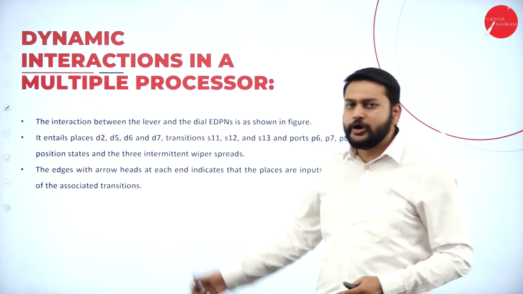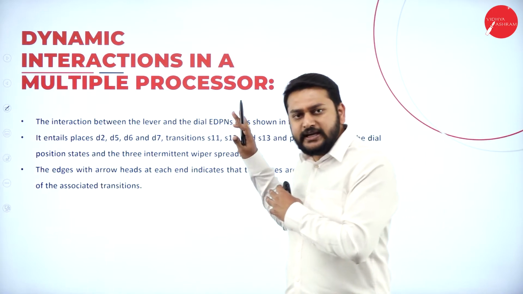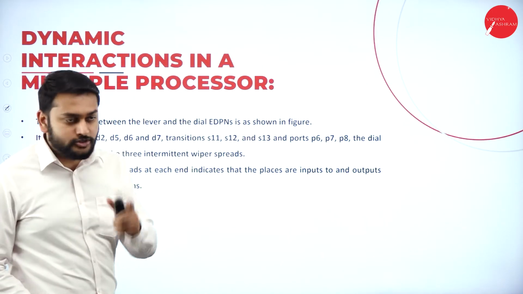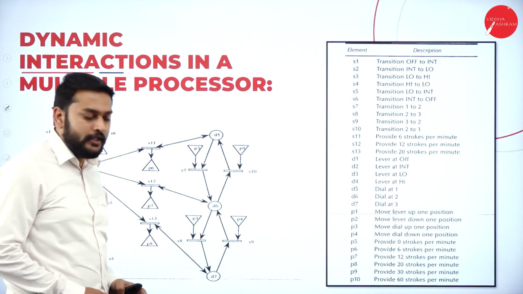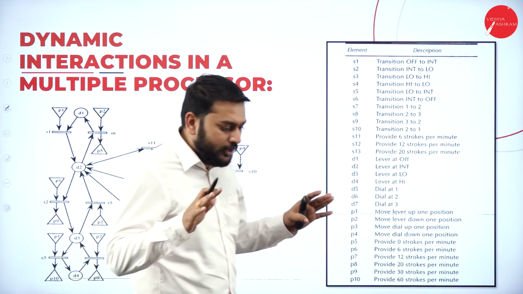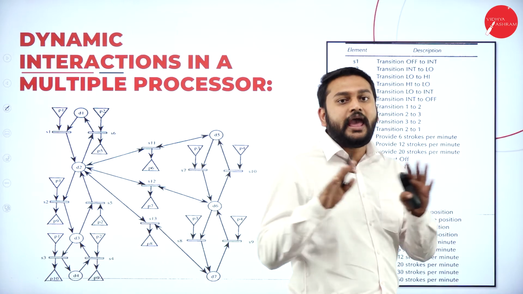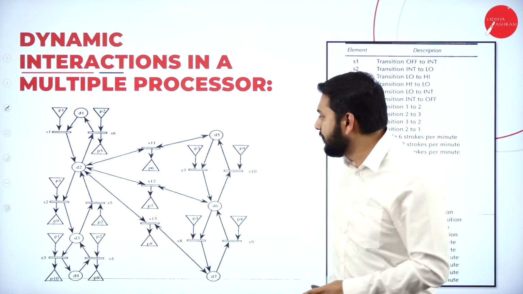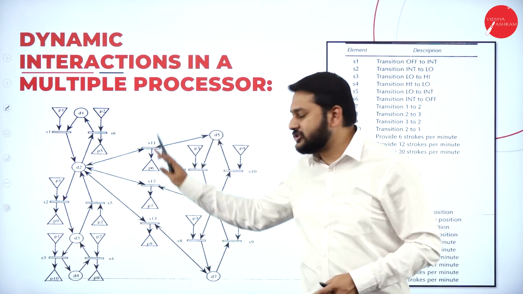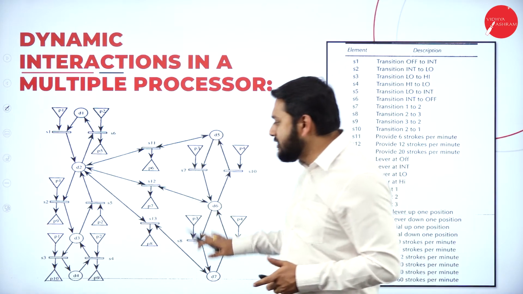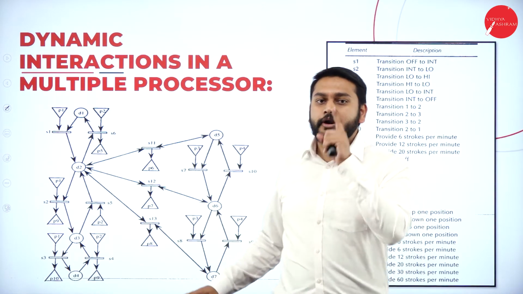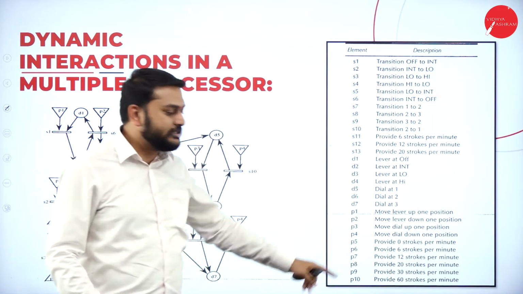So moving forward to the next points. Guys, I have some of the points which I have listed here. Let me discuss these points with respect to the diagrams I have here. The complete EDPN, the windshield problem, they have described with the Petri net diagrams here. So beautifully they have represented it. If you want to understand this, the entire diagram they have represented with the help of this table.